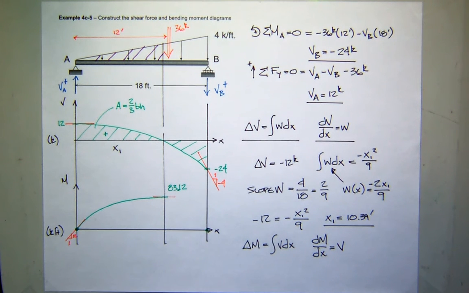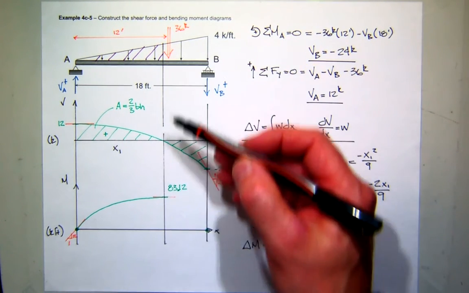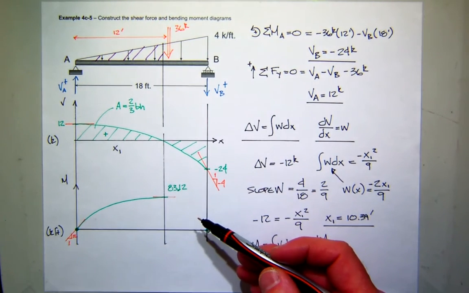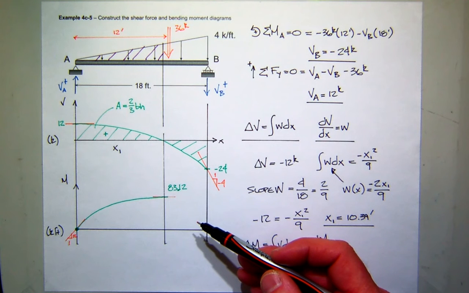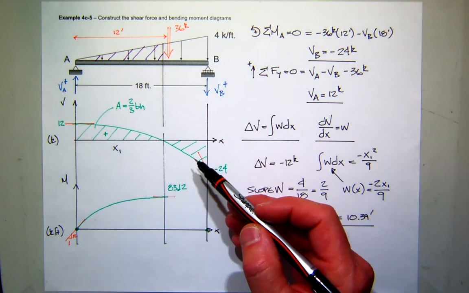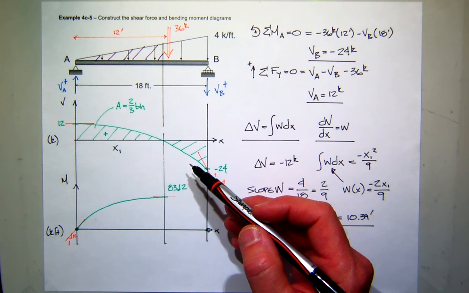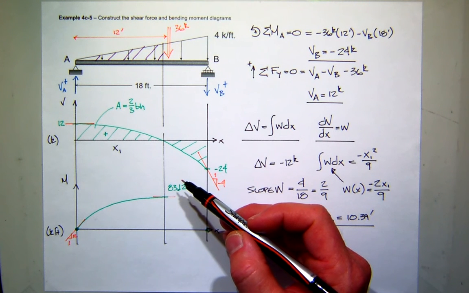Now the reason I'm showing you this problem is it looks pretty innocent when you start, but you can see that it provides a significant challenge in the graphical approach to shear force and bending moment diagrams, because you're kind of left with, oh man, what do I do with that? Right? I don't know how to tell you how to get rid of that.